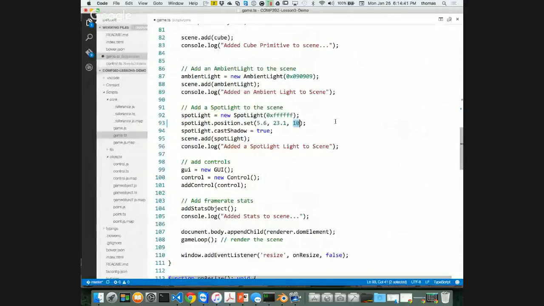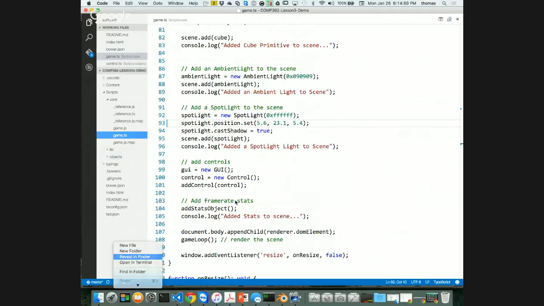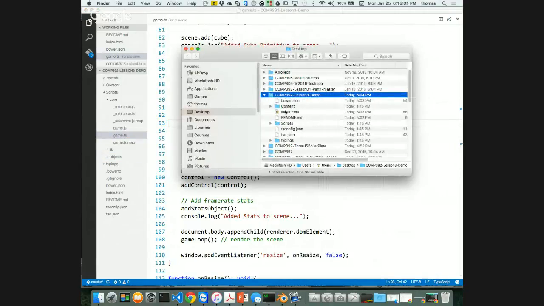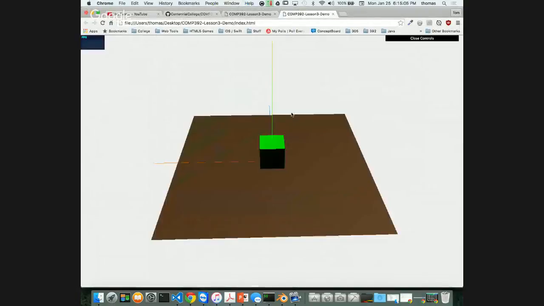I don't have the other options yet. Let's see what just doing this does. So I changed my light, kind of aligned it to what I see with Blender in terms of position, right? And let's see how it looks in the scene. So I'm going to transpile there, and let's just go down here and reveal in Finder, or in your case the Explorer window, and double click, and it should give me the light.